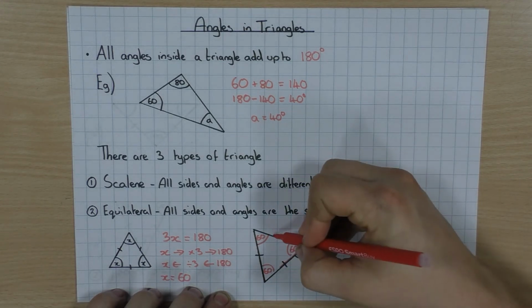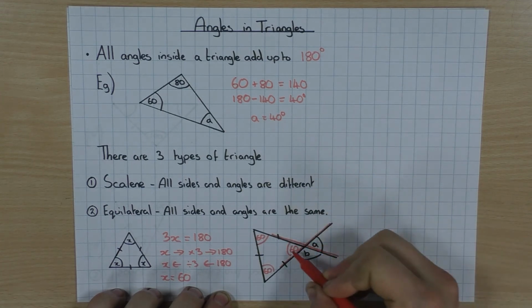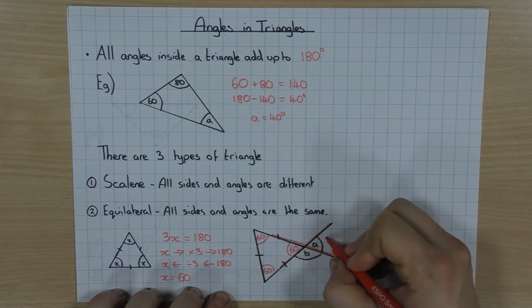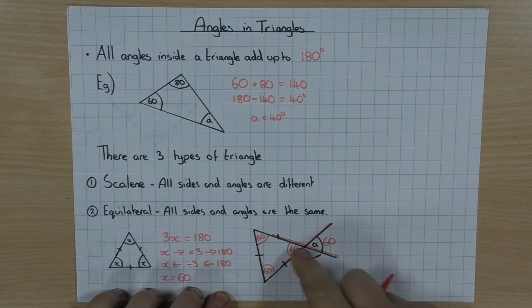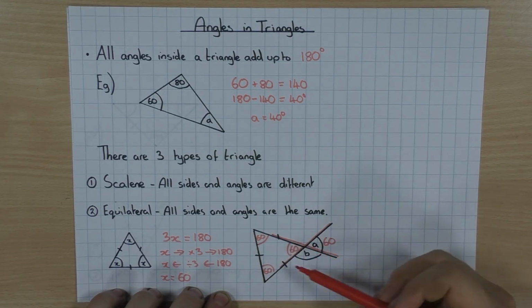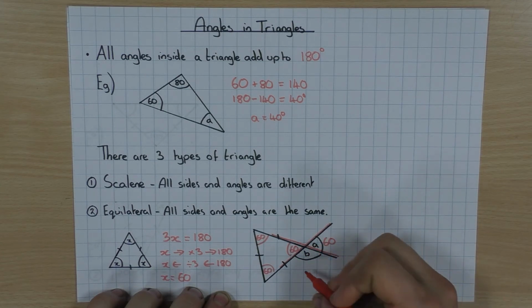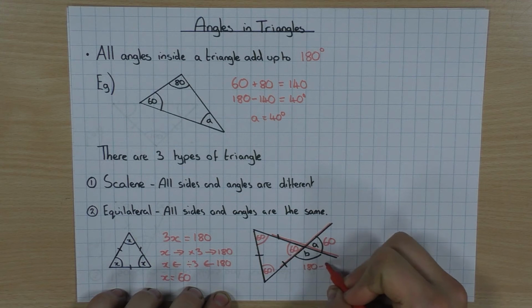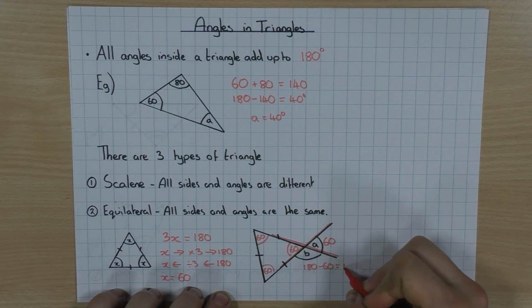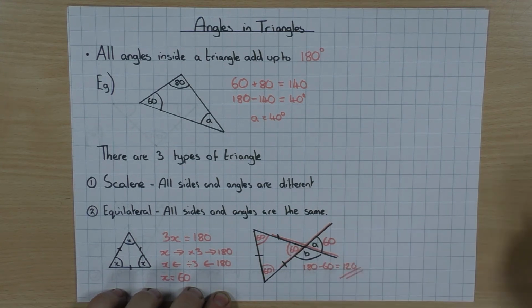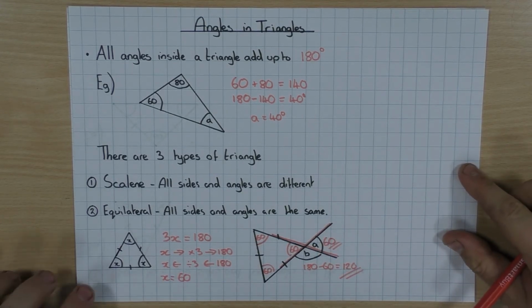If you have two straight lines that cross like that, opposite angles are the same, so that's going to be 60 degrees because they're opposite. And then because that's a straight line and angles on a straight line add up to 180 degrees, I can work out B by doing 180 minus 60, which of course will give me 120. So that'll be 120 and they will be 60. So using some basic angle rules there to help me with my triangle work.